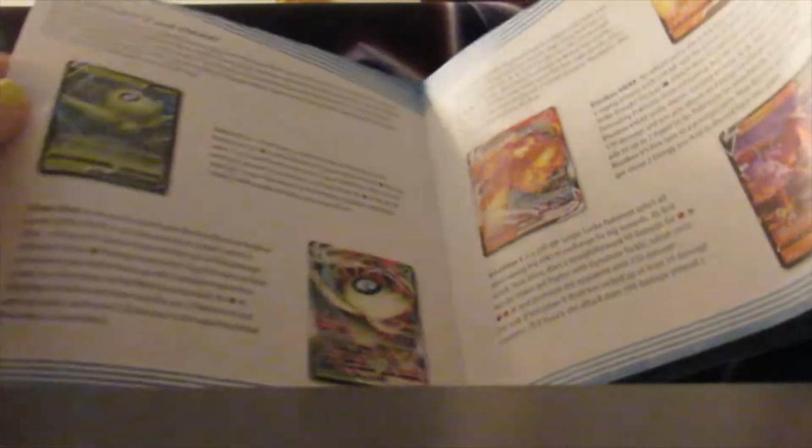This has the VMAX cards that you can get in here. The new trainer cards you can get in this set. And then just a complete list of every card in this set, including the full arts and the rainbows.